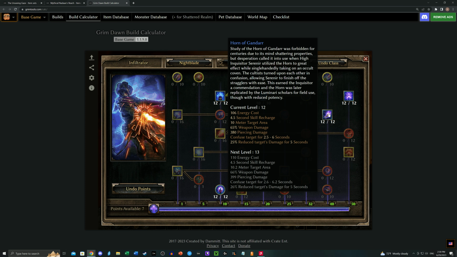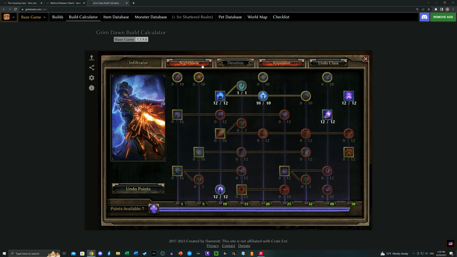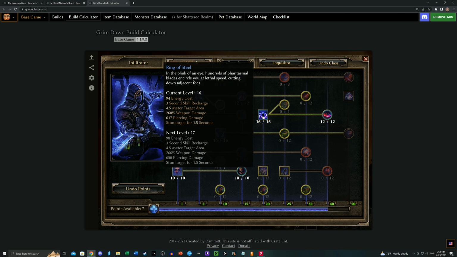Horn of Gandar confuses targets for 2.5 to 6 seconds and reduces their damage. This has a 4.5 second recharge. Alright, this has a 3 second recharge. If you really want to, and I've done this before, and it's very interesting, there are some enemies that are immune to this strategy, by the way, obviously, but a lot of the grunts in the game are susceptible to this. So if you're running hardcore, or literally any mod that makes enemies more numerous or more difficult to deal with, this can be really substantial.